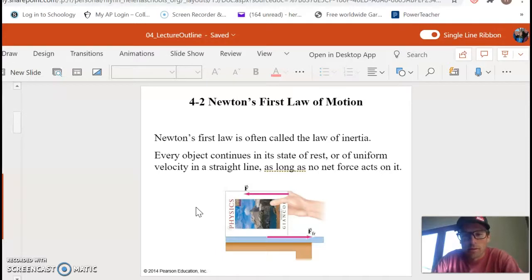And so what does inertia mean? Inertia is actually a measurement measured in kilograms, and really it's mass, and it's a tendency for an object to want to remain at rest or to remain in motion. So if I have an object that has really large inertia or mass, it's going to be hard to get it to move. And if I have a semi, which also has a large inertia and it's already moving down the highway, it's going to be hard to bring that object to a stop. And so that's basically what Newton's law says.